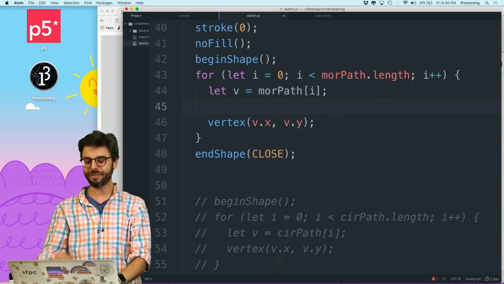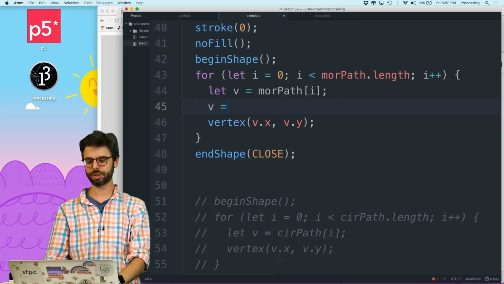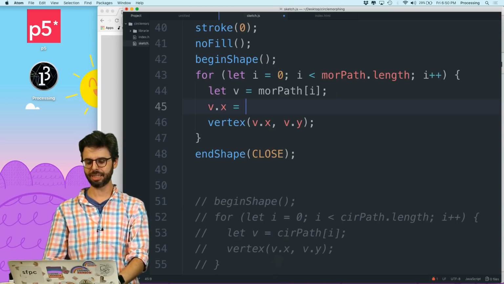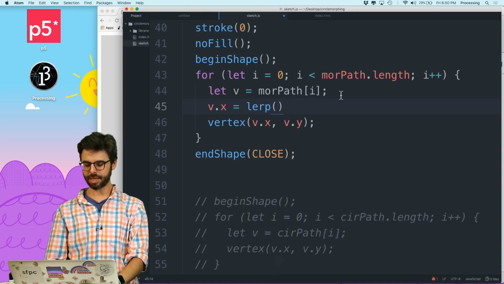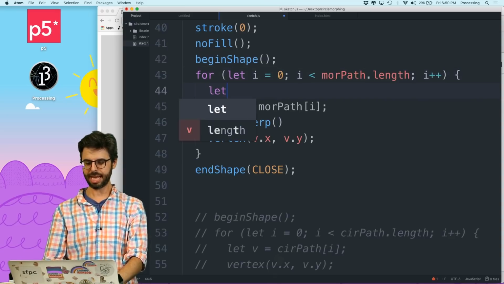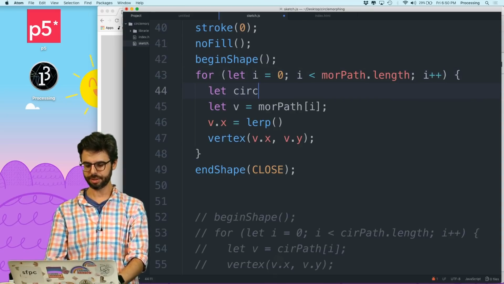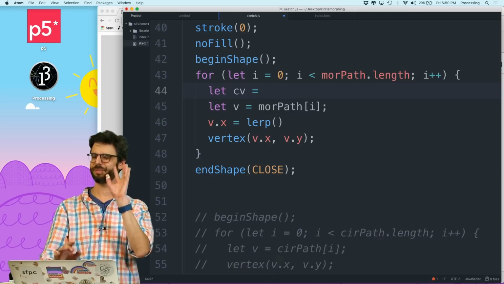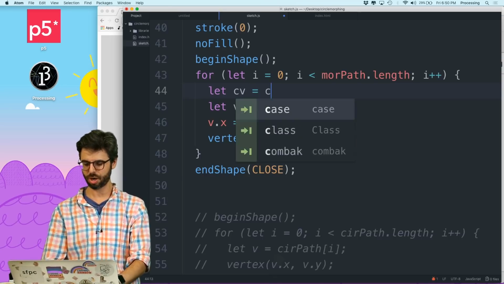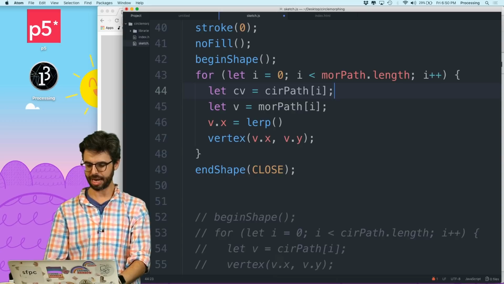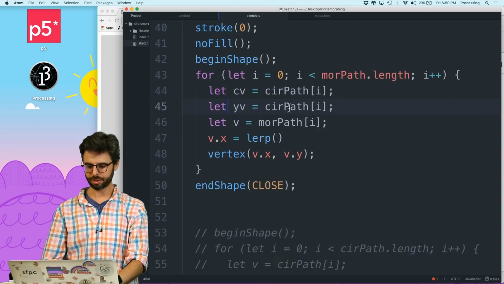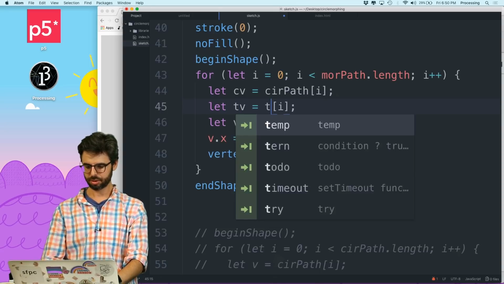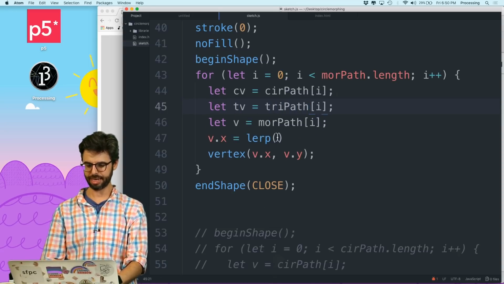But for example, what if I say v.x equals lerp. Oh, I need the, okay, so hold on. Let CV be circle path, index i. I'm going to use some bad variable names. TV is for triangle path, index i.